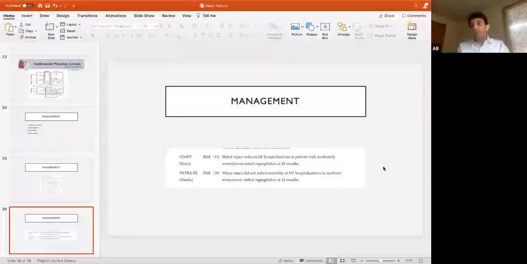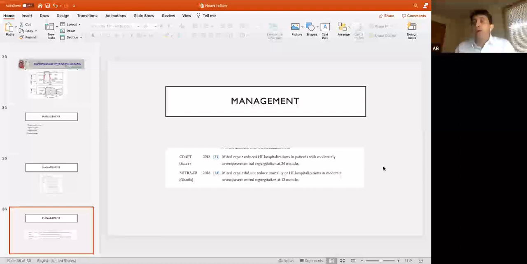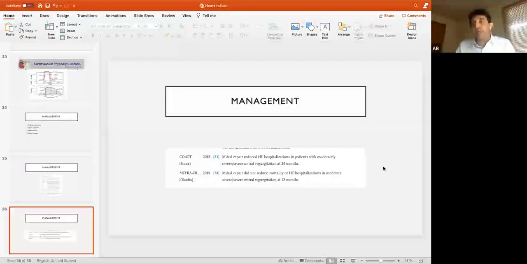But when you say the term heart failure, it implies the presence of symptoms and signs. They may have a history of heart failure that was treated, and now they are very well compensated. They are not anymore in a heart failure state. But heart failure is a clinical diagnosis. No single test in the world will tell you if the patient is in heart failure or not. Now there's a lot of talk about natriuretic peptide. Well, it can be elevated in heart failure and non-heart failure conditions. That's a completely different talk.